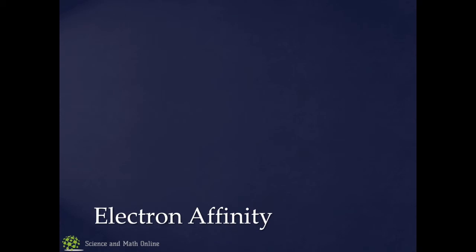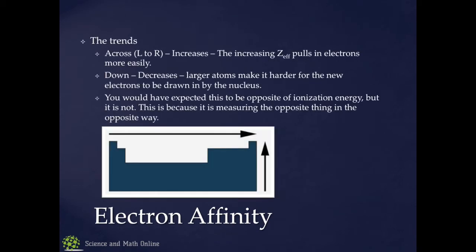All right. So when we look at the trend, though, the trend goes in the exact same direction as ionization energy. But didn't I just say this was the opposite thing? Well, it is. But it's also measured in the opposite way. So if I take the opposite thing and I measure it in the opposite way, the trend goes the same direction.